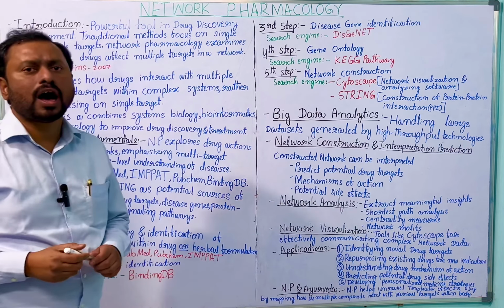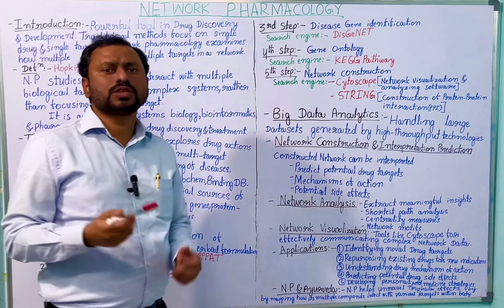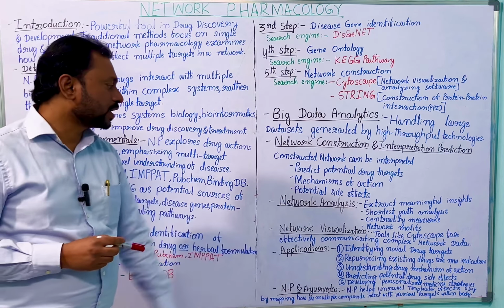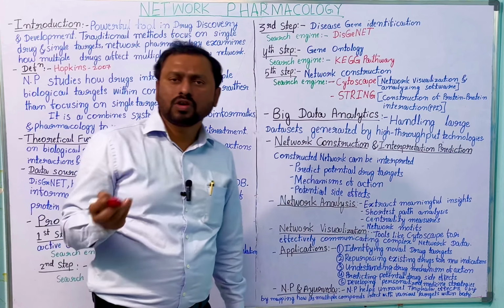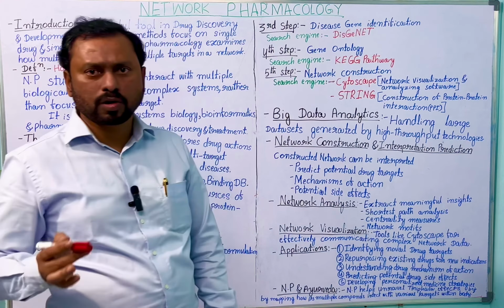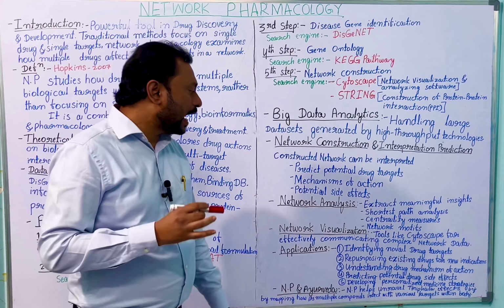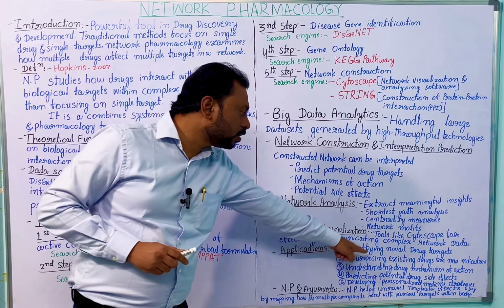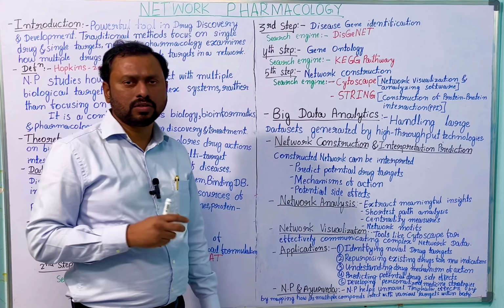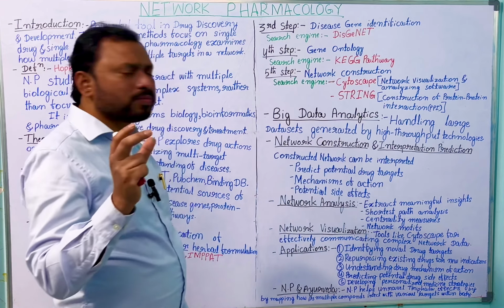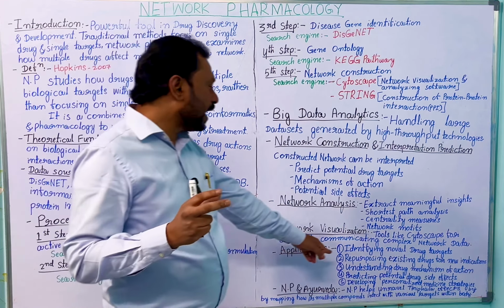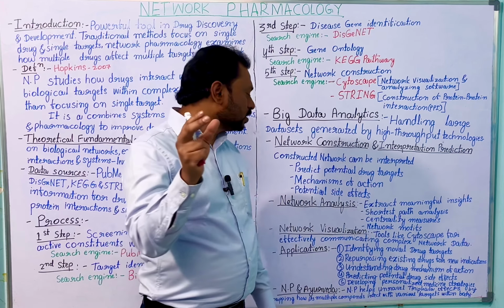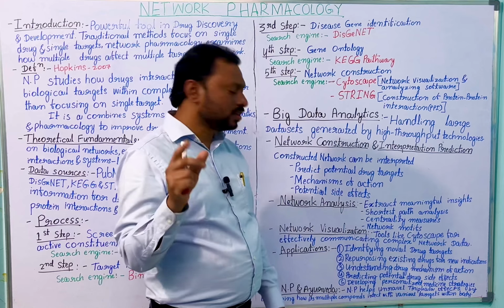Okay, the next one, applications. What is the use of this network pharmacology? The first thing, why we have to study network pharmacology, is to identify new drug targets. Identify novel drug targets. This is a very good science for identifying new drug targets. If you are doing research on a new drug, knowing what the target is, that is helpful.